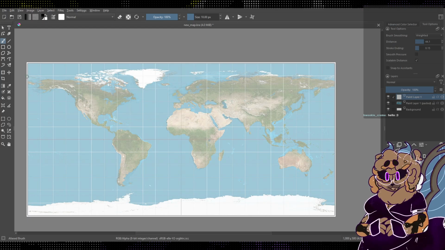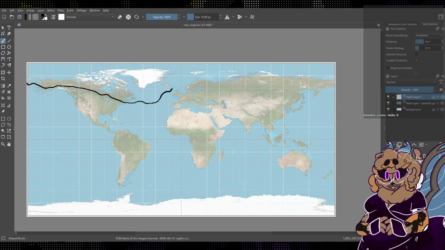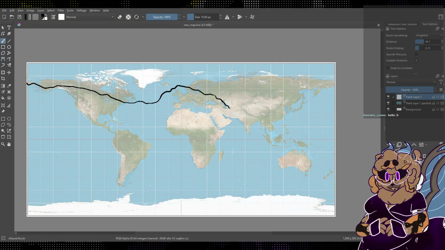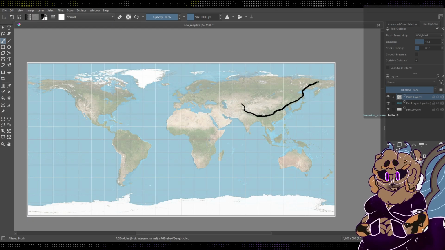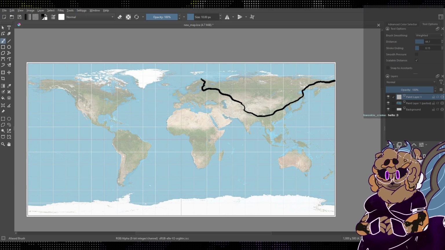So I think I want the polar continent to be basically relegated to these kind of latitudes, and as far south as it stretches is down to, like... no, that still doesn't look very good, so I think I might have it more over here, where it stretches down a bit. And then it goes back up like this.